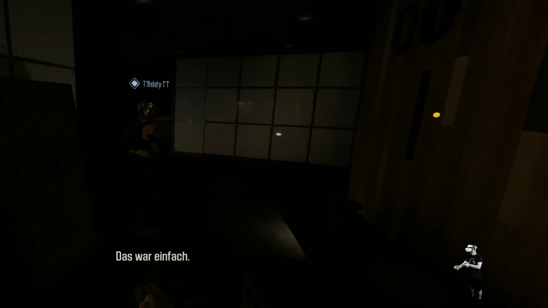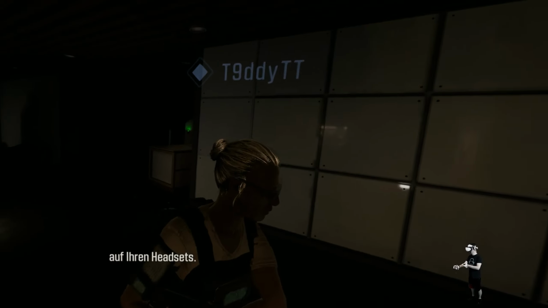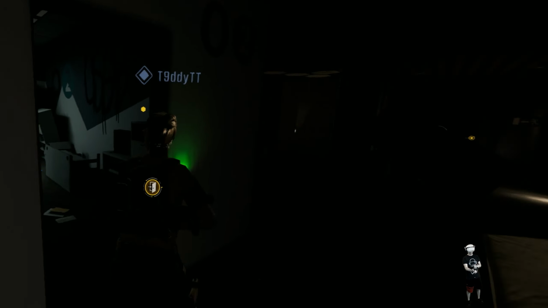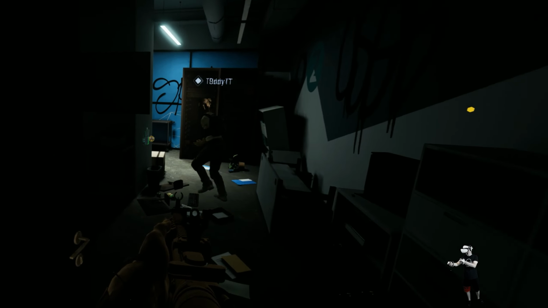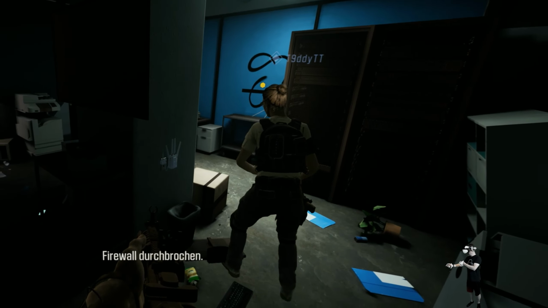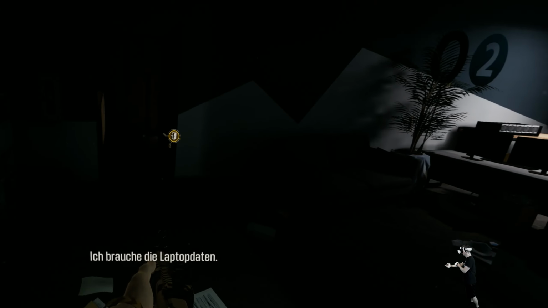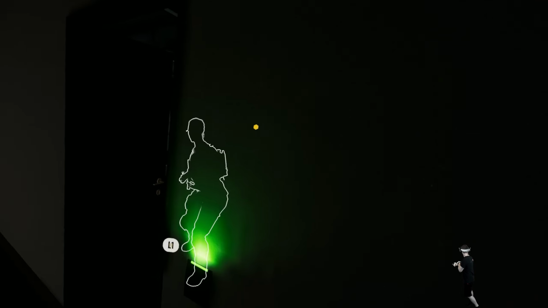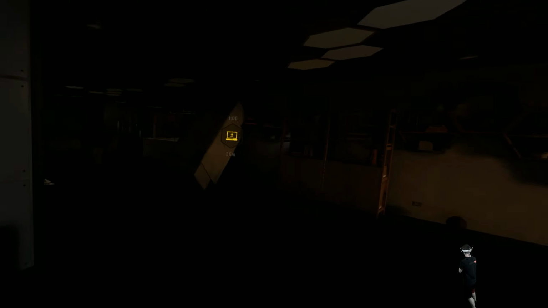Das war einfach. Zugriffspunktstandorte sind jetzt auf Ihren Headsets. Okay, we have to go to that location. Firewall durchbrochen. Ich brauche die Laptop-Daten. Finden Sie ihn und starten Sie den Hack. Okay, we have to go to that laptop location. There it is.